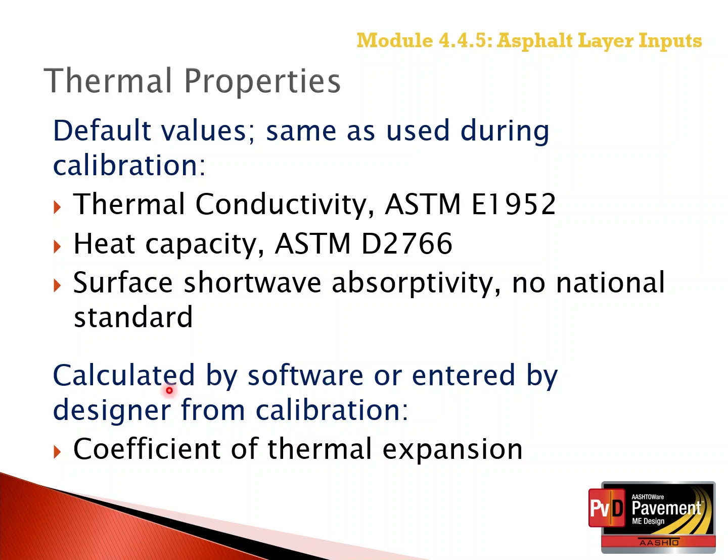And again, remember, the software can either calculate the coefficient of thermal contraction or a single value can be entered by the user. Whether it is calculated by the software or entered by the user, it should be consistent with how the calibration was performed. For the global calibration, the software was used to calculate the coefficient of thermal expansion and/or contraction.